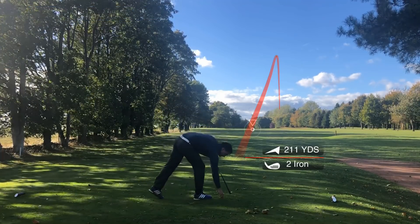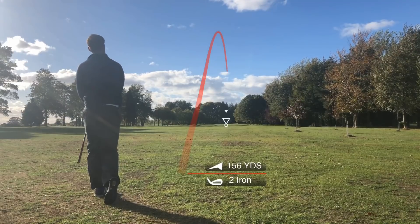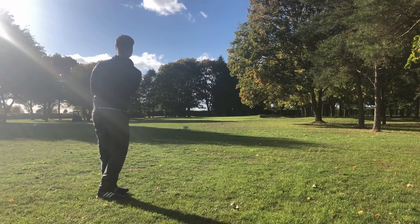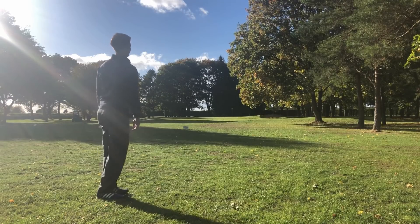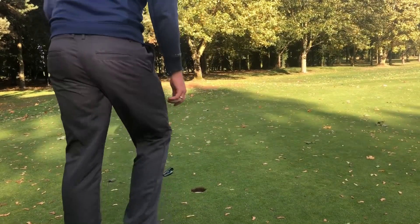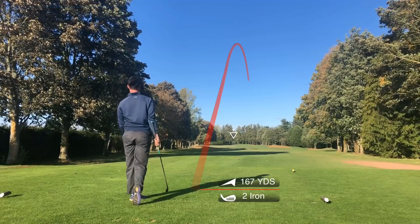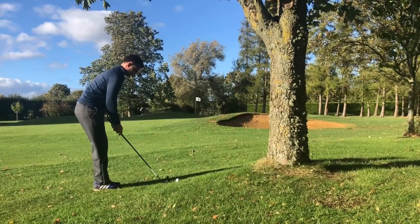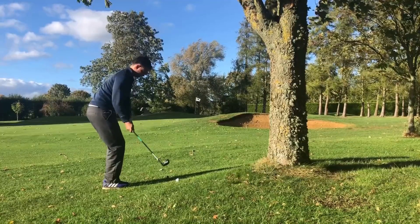So four over through two — a splendid little start. On the par 5 hole 12, I hit two big two-irons and both of these were lovely. The gap iron — I'm not going to lie — it feels great, but I can't necessarily see any difference between the P790 UDI or even the RSI 1 UDI. I just like TaylorMade to stick with a utility driving iron for more than a year and keep it out in the public. It's a great club for Burford because you don't particularly need a big shot — you need to keep it in play, and that's kind of what I did.